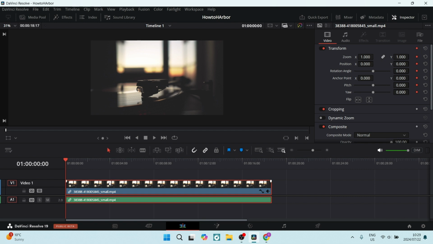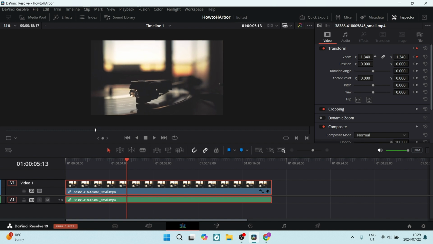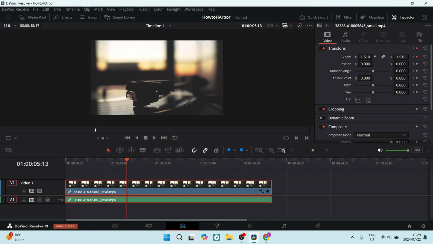What we will then do is push play, and we are then going to stop the video where we would like our zoom to stop. So it is now there. Over on zoom on the right hand side under the transform, you are going to click down and move your mouse to the right hand side. You can see that on your preview pane, it is zooming in.